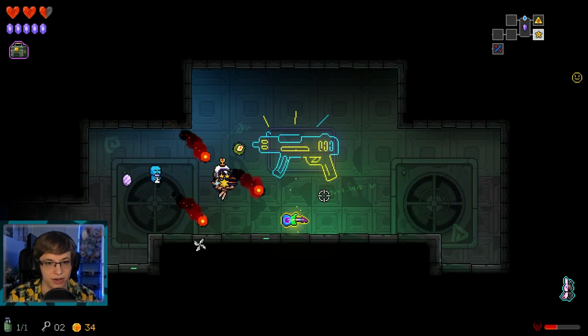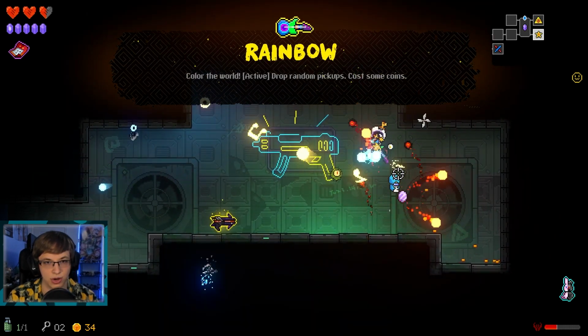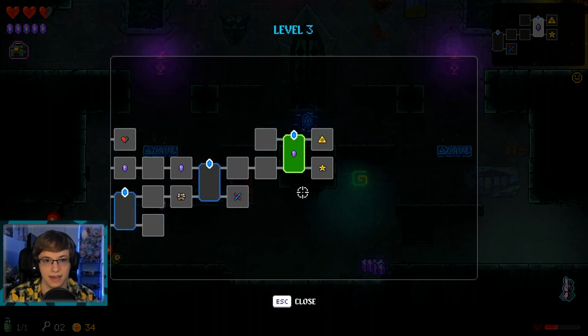That is interesting. A different gun here. Color the world, activate, drop random pickups, cast some coins. Nah, I think I'd rather have this, honestly. I like these angry sprites.